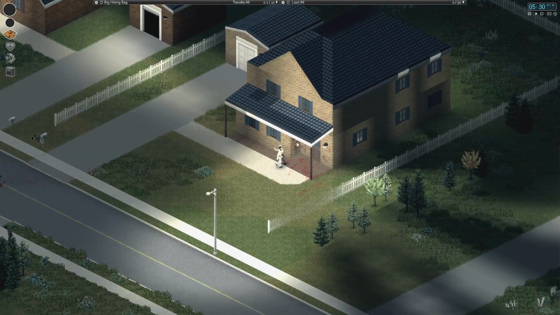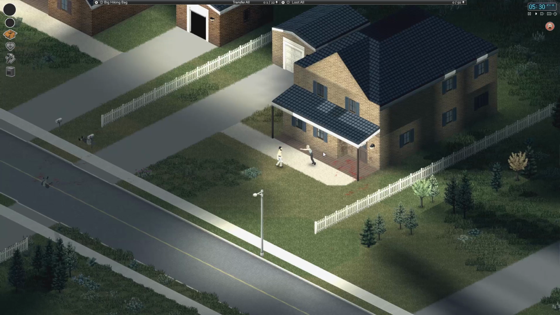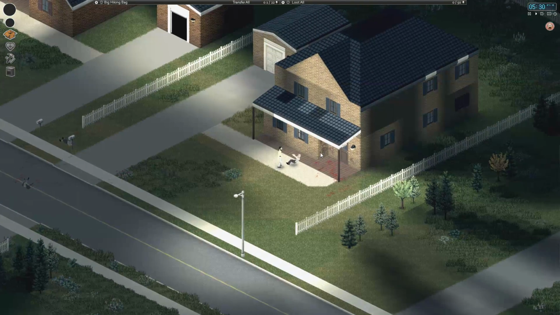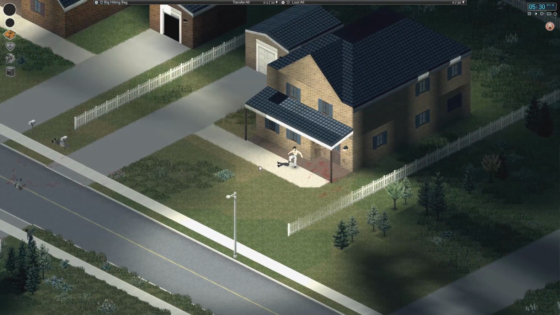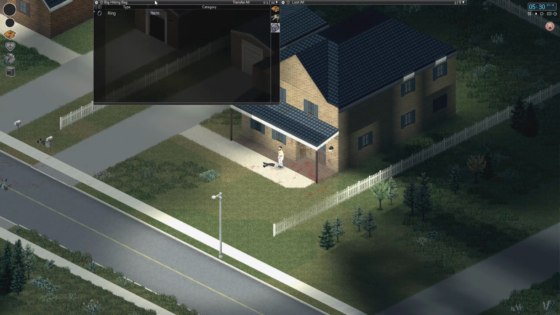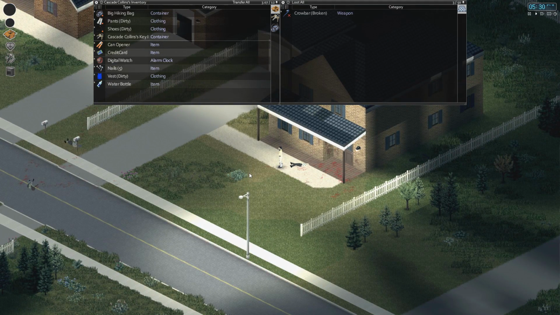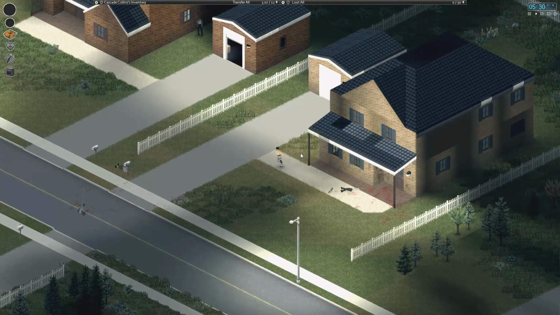Well, that's not good. Get off me. I think my crowbar broke. Did I get bit right there? I didn't think that I did, but I was a little worried about it. How did I break a crowbar so fast? Man, that thing fell apart quick. Chuck that thing on the ground. We don't even need it anymore.